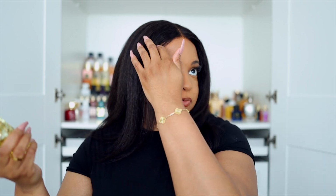It feels good in the hand. I wish the top wasn't this acrylic. I feel like we could have gotten something a little bit weightier, but you can't ask for the stars and the moon for $80. User-wise, it feels nice. It sprays her down, but visually, I'm just not stimulated by this bottle at all. I wish I were, but again, there's always a chance for a rebrand, and hopefully some of these bottles will take note of that.